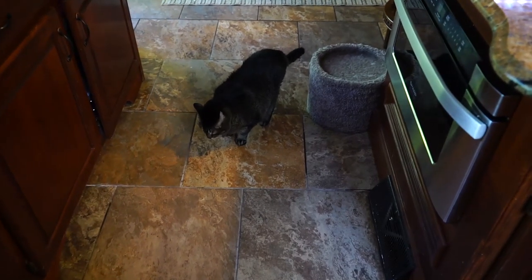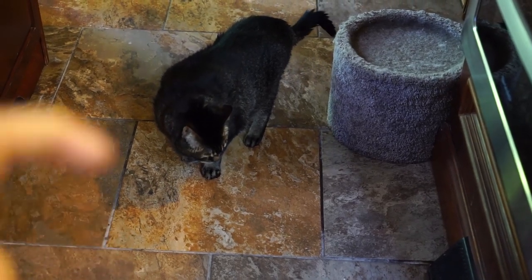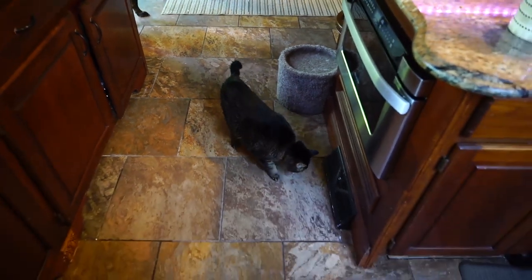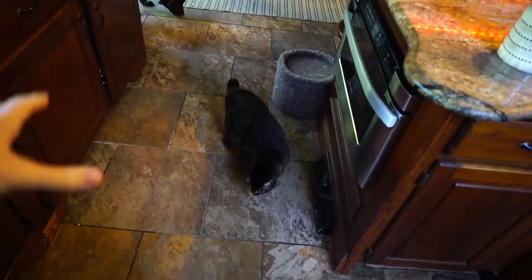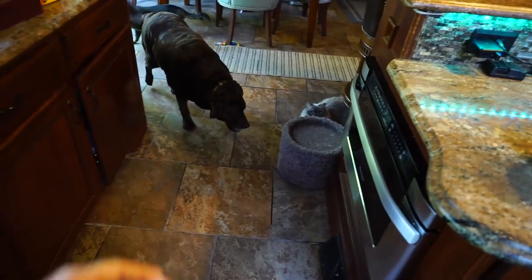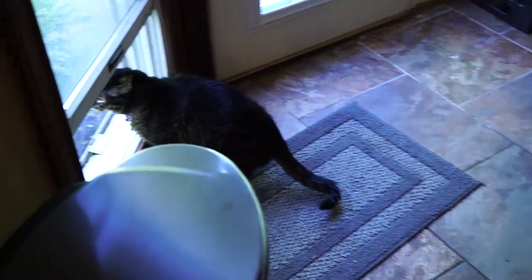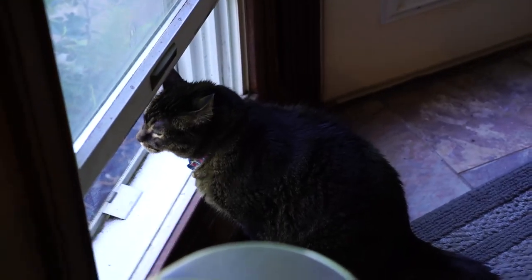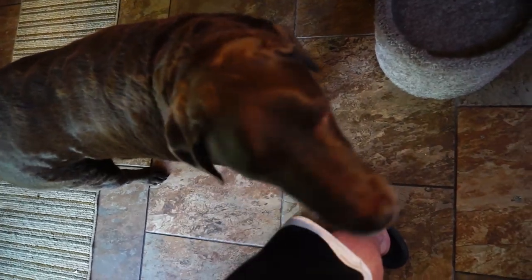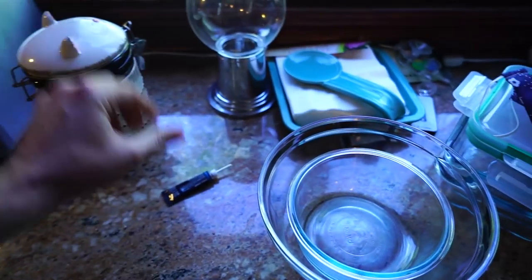Now I have to put some ointment on his feet twice a day and he's got pain medication. Toby, good morning — he's such a good cat. So many cats it's really hard to give them medication, but he's just like, as long as you give me treats afterwards we're good. It's actually a day and a half later — it rained all day yesterday and it was like 45 degrees. Nothing to do outside but take Charlie to the vet. Set a reminder so I can remember he's got to get his nails trimmed by hand every few weeks so that doesn't happen again.